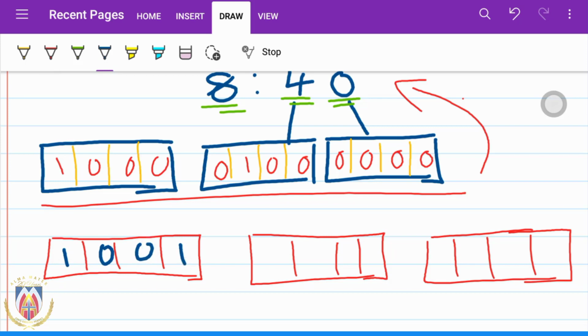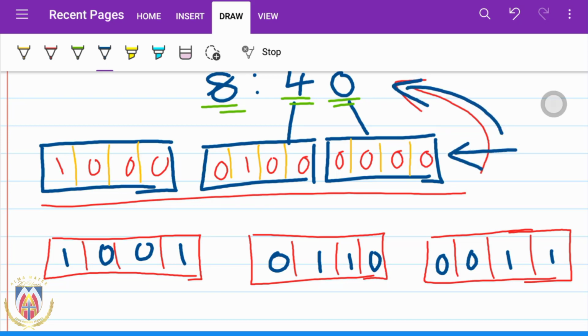We have 0, 1, 1, 0, and 0, 0, 1, 1. If the top register is holding 840, what is this bottom register? What is this bottom format holding?